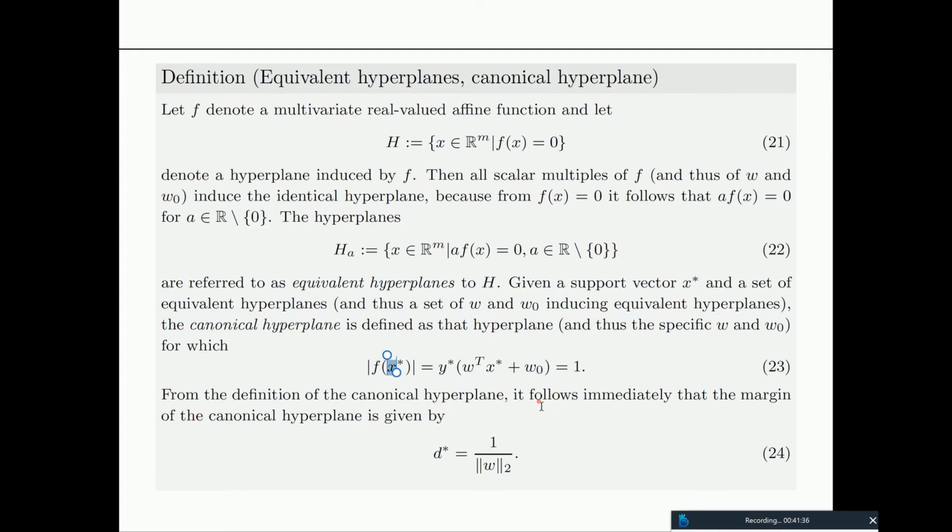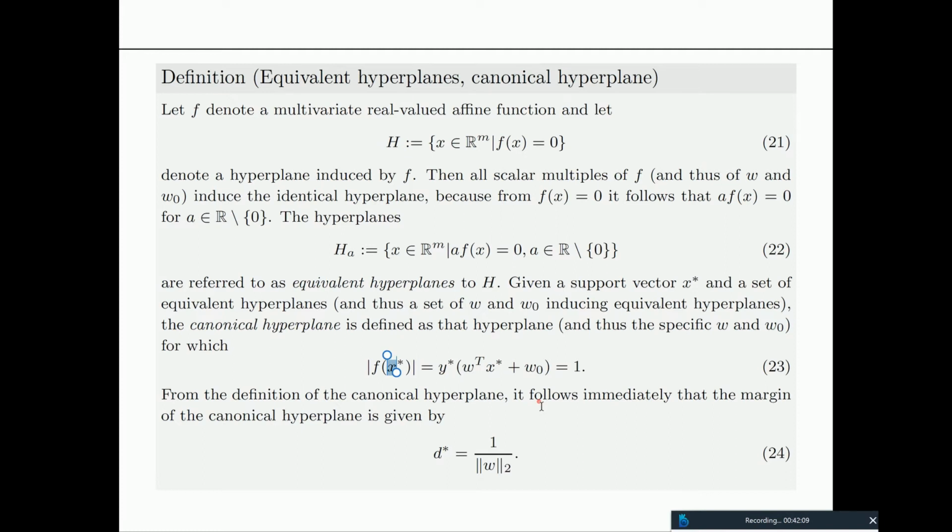And in terms of getting a unique weight representation, what you should do is take those weights for which the distance of the support vector is 1. Yeah, so you should scale the weights essentially. A different way to do that would be to scale the weight and the bias parameter to always be of length 1. That is not what they are doing here, but they scale them such that a support vector has a distance of 1 from the hyperplane.